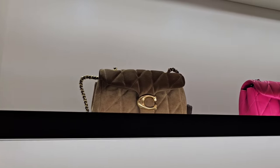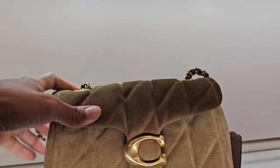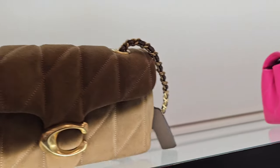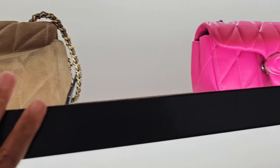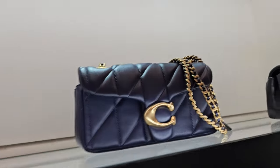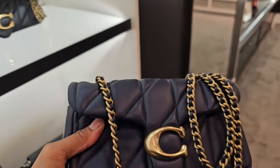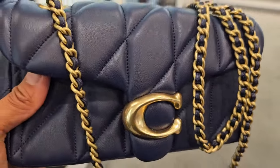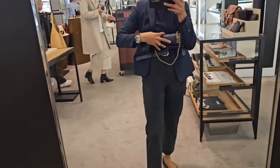Now let's go with the tabbies. So quilted tabbies. So they have this, what do you call this leather? I think it's suede in size 20 with a gold hardware. And they have this blue, the dark navy in size 20. I think it's gorgeous, guys. Oh my god. See with the lighting, just beautiful. Oh my god. Okay, let's try it on.